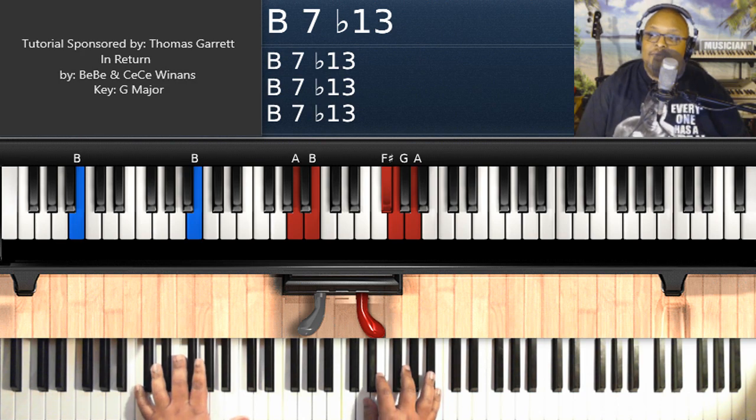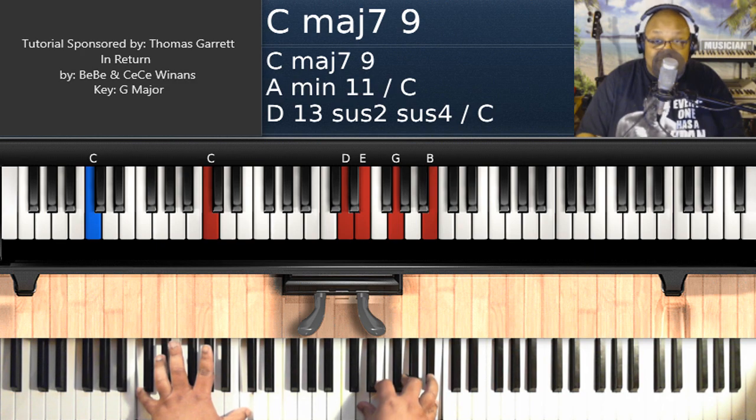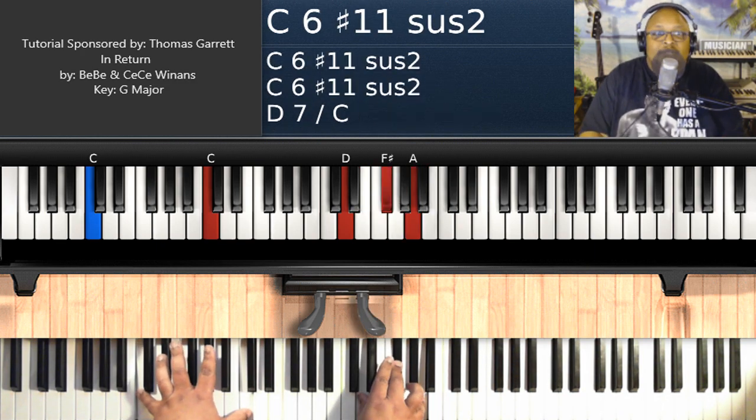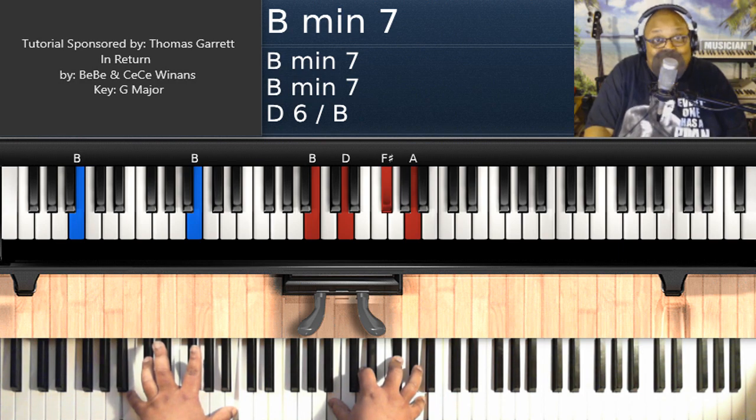Now here's the beauty of the chorus. You got a lot of the same chords again. So on the chorus, you have the C major 9 again. So we already know how to play that. So let's go to the next chord. D over C. You already know how to play that because we just played it. B minor 7, right? All those chords we just got finished playing.